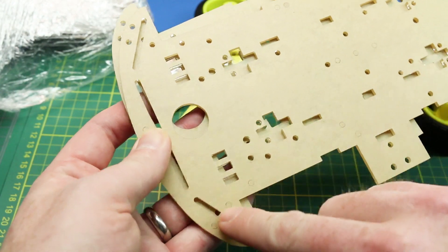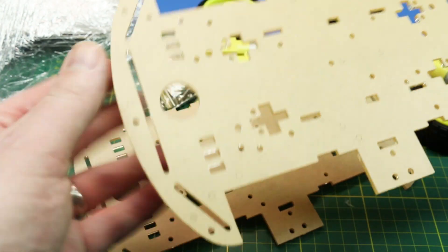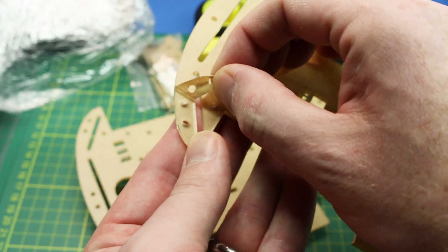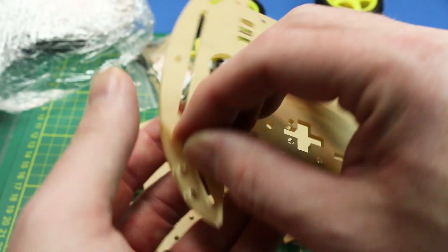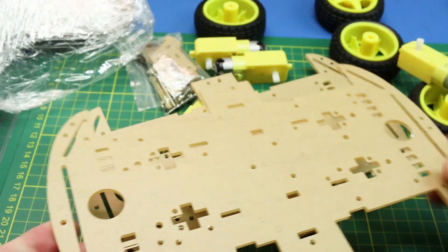This is what caught my eye — on the front of this thing it makes it really easy to apply other sensors and other components. Once you're all done assembling, it just peels back and we've got a nice clear chassis underneath, which should be kind of neat looking. It should be pretty cool.